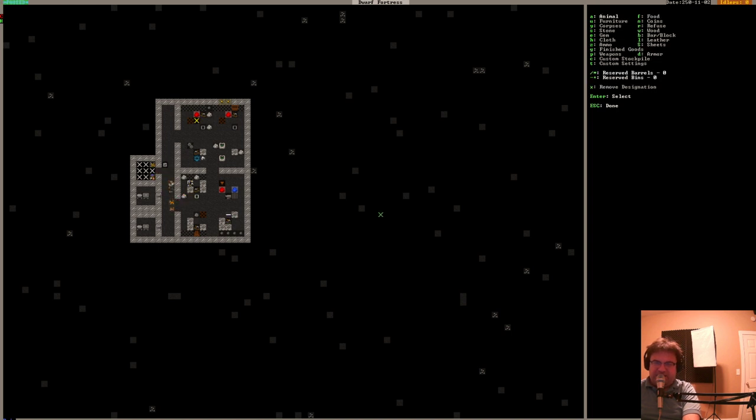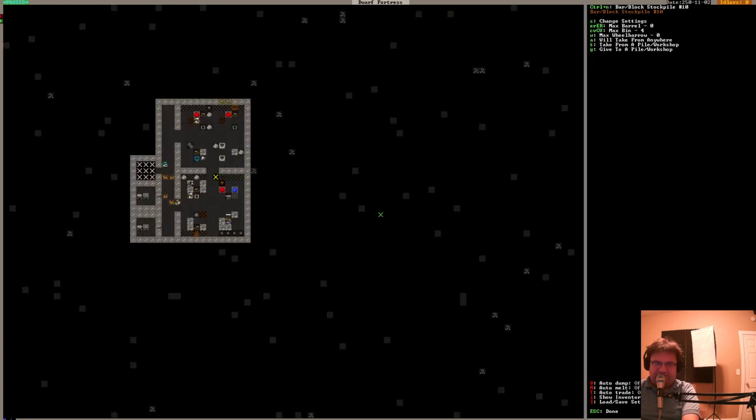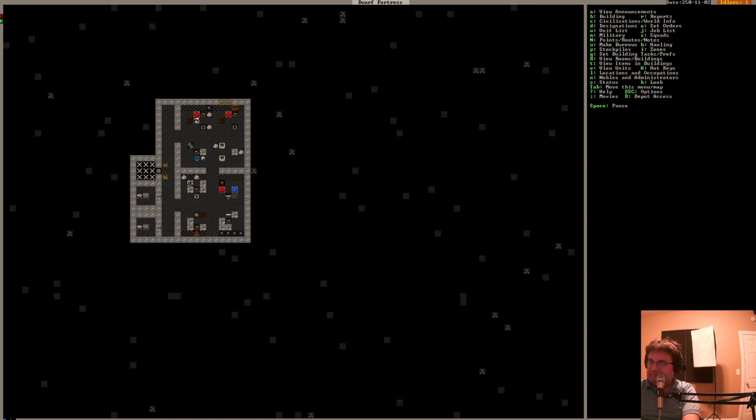Let's put a new stockpile for the metal bars blocks. Here. And we're going to set this to just, we don't want, forbid these. Forbid that. We want the metal. We'll take metal blocks if there happens to be any, but I think this is all that we want. Does this have charcoal? No. Good. Trucking along.